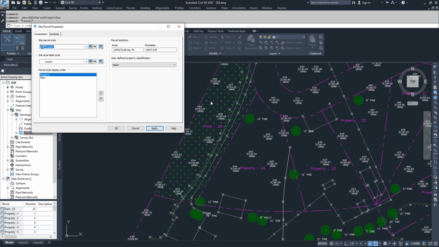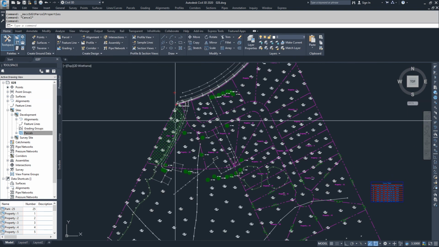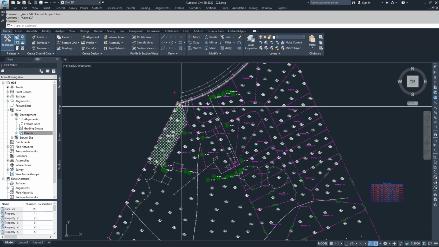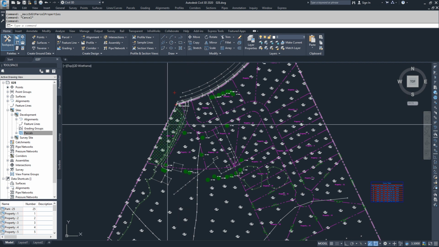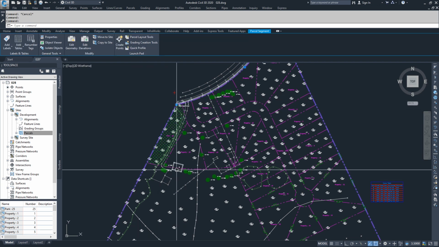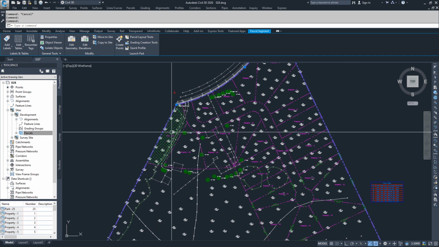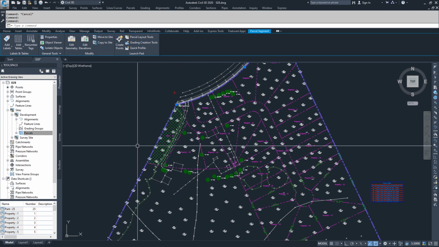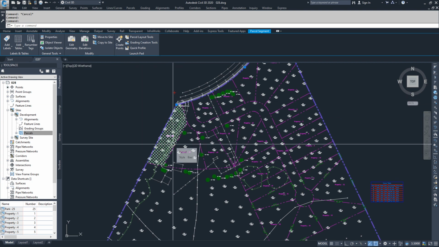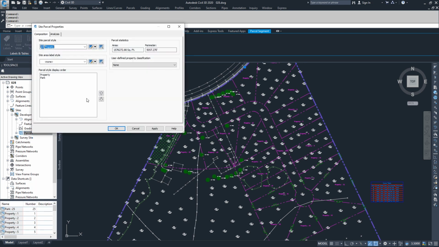And now you'll see that the green line was overlaid. What you also notice is all of the dark greens went away, and that is because we have the right-of-way parcel is a property parcel. We also have the exterior boundary as a property parcel, and we also have this exterior boundary here as a property parcel. So this park parcel is bounded by other property parcels, and so green gets covered by all of the property parcels that display over it. So what I'm going to go ahead and do is I'm going to go to properties for my parcels, and I'm going to go ahead and take park and bring it above so that my dark green lines apply again.